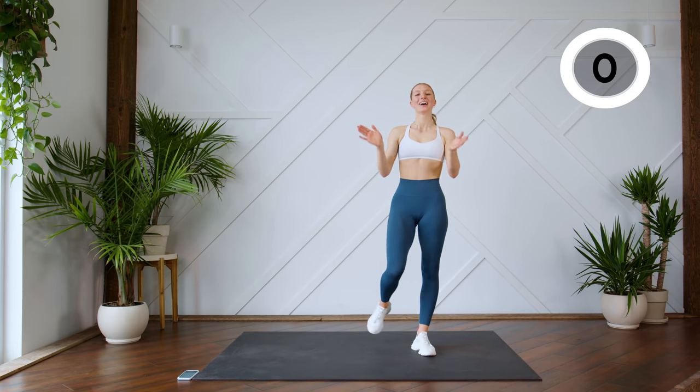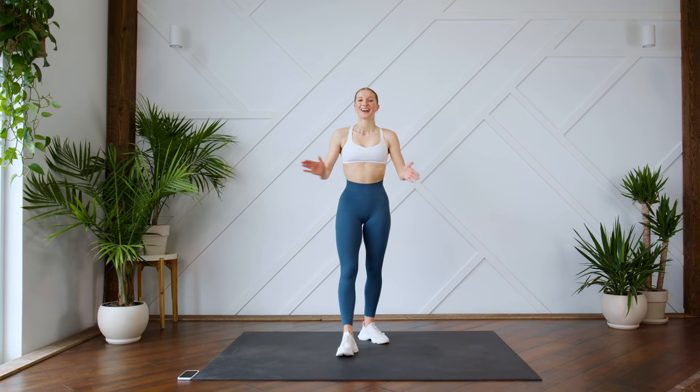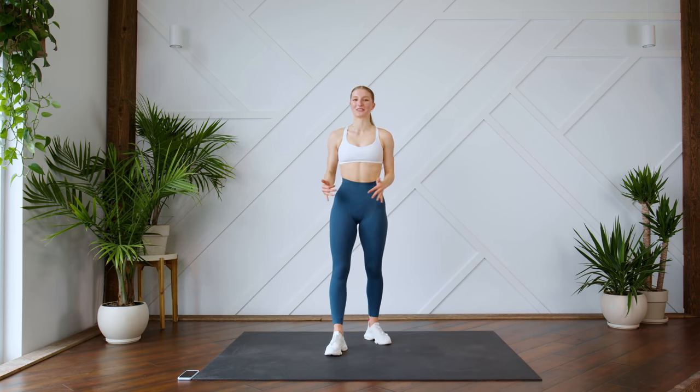And that is it. Great job, guys. Give your legs a little bit of a shake. Well done. All right, guys, I hope you enjoyed this quick 15-minute leg workout with no equipment. I love this one because you can do it absolutely anywhere. It's a no-excuses workout. It's only 15 minutes.